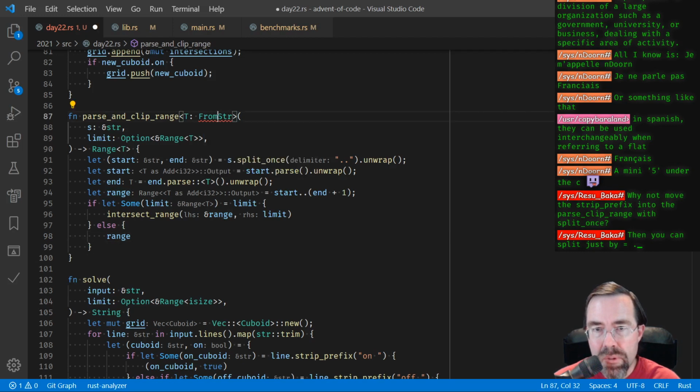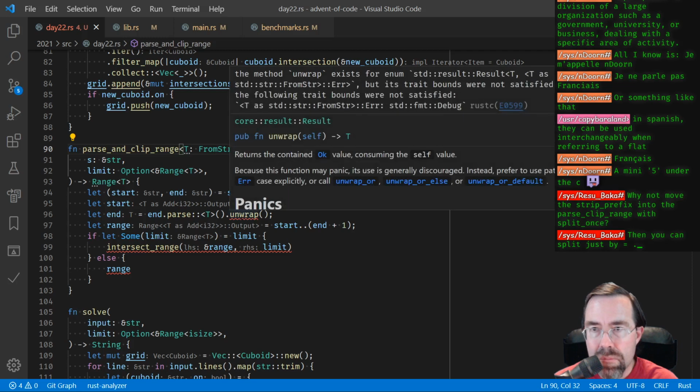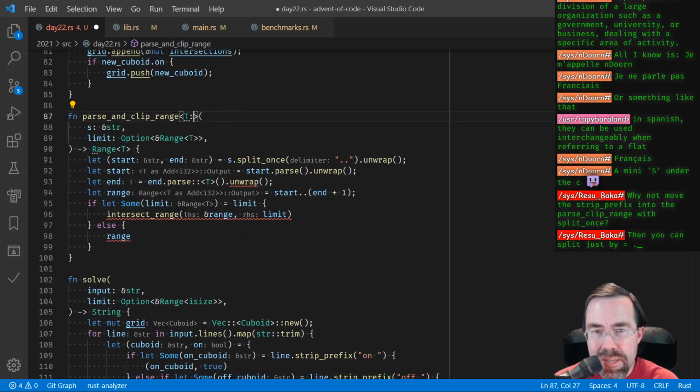That has to be imported. Wait, what? Why does it need to inherit the debug trait? Okay, never mind. This is too much work.